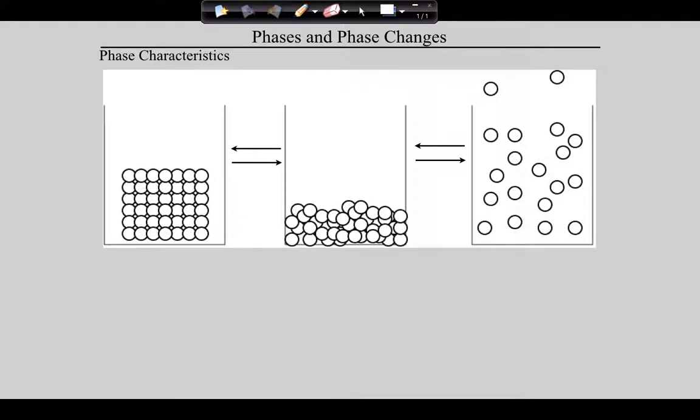Grab your notes page. Some students would call what I'm about to do evil. Some teachers would call this good teaching. Guys, I'm not going to answer for you questions 2 and 4. I'm not going to tell you what happens when something boils. I'm not going to tell you what happens when something freezes. Instead, what I'm going to do is this. I'm going to tell you the characteristic properties of a solid and a liquid and a gas. And yours are already labeled, right? Solid, liquid, and gas. Okay.